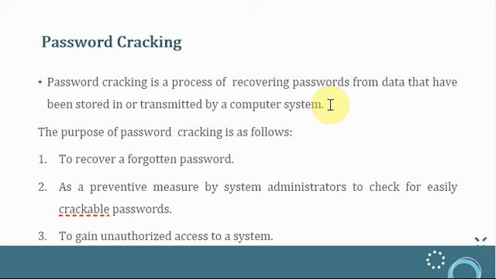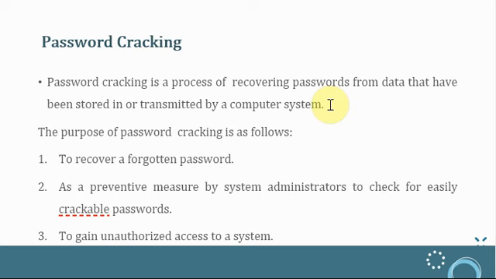The purpose of password cracking can be to recover a forgotten password. Yes, many times even we do that, right? Sometimes we forget the password, so we try out different possible passwords, whatever we can recall. Another use is as a preventive measure by a system administrator to check for easily crackable passwords. If you have given a password that is very easily crackable, the system admin might also try it out.